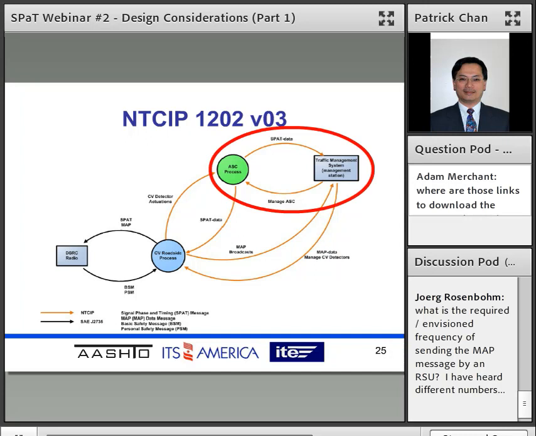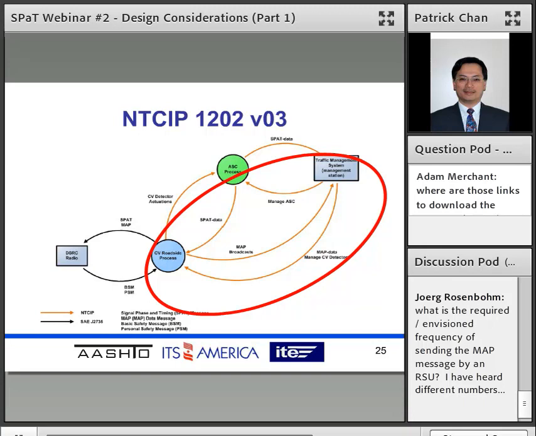I'll show why in the next slide, but we started looking at what data goes between these different processes and components. The first one we did was the traffic management center to the ASC process, or the signal controller. The data that goes back and forth includes managed ASC, meaning the basic monitoring and controlling of the signal controller, but also being able to get the SPaT data from the signal controller, so the traffic management center can visualize what SPaT data is being generated.